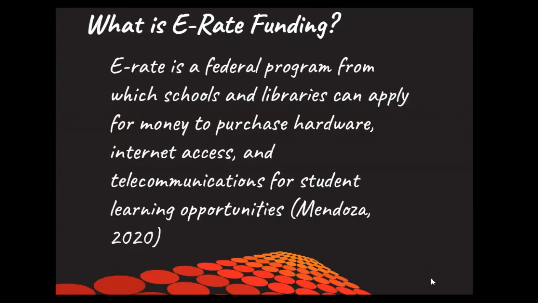So moving on to E-rate funding. There was a lot of talk about E-rate funding, and I had no idea what that was. So Mendoza defined it pretty well. E-rate is a federal program from which schools and libraries can apply for money to purchase hardware, internet access, and telecommunications for student learning opportunities.